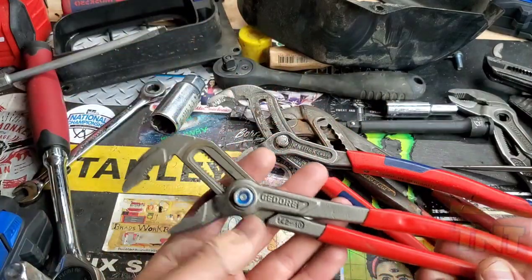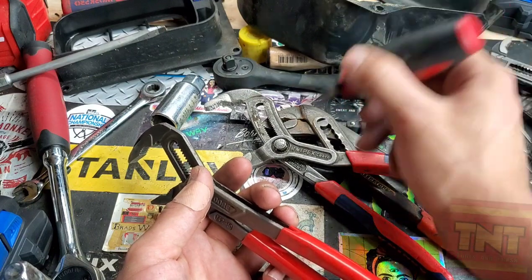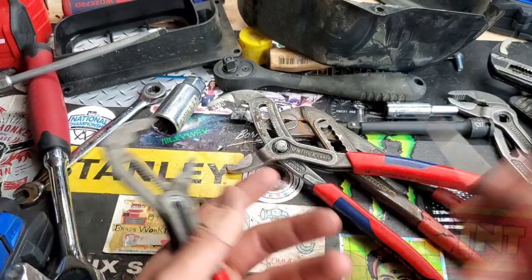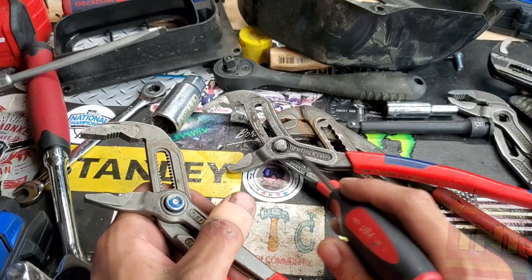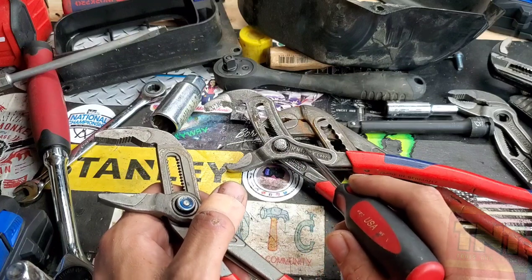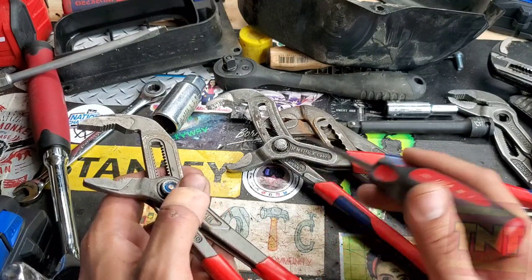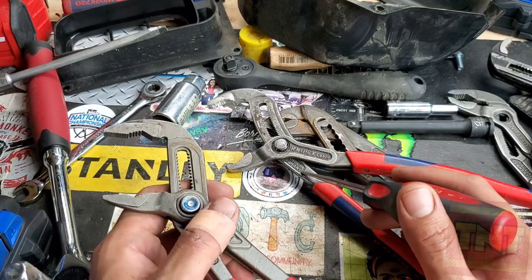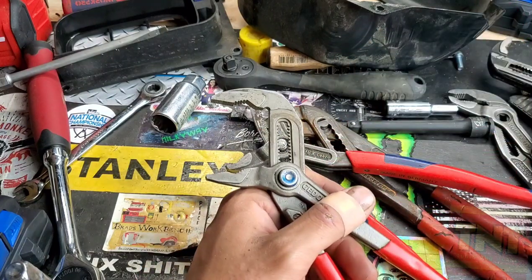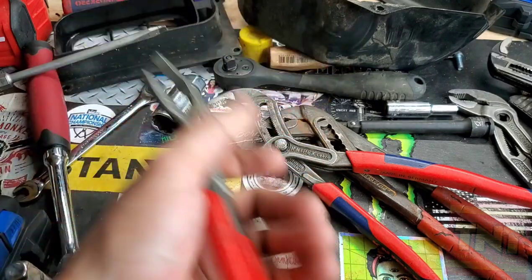Get it? Tools and Trash. The jaw capacity comes in handy, but not for grabbing stuff — I use that more like a pry bar. You gotta use these pliers as a pry bar to know what I'm talking about. The jaw capacity is nice, but you're not getting anything moving at that size. It's not that necessary to have that kind of jaw capacity because you're not gonna really move anything at that point. These work great for electrical connectors because of that snout.